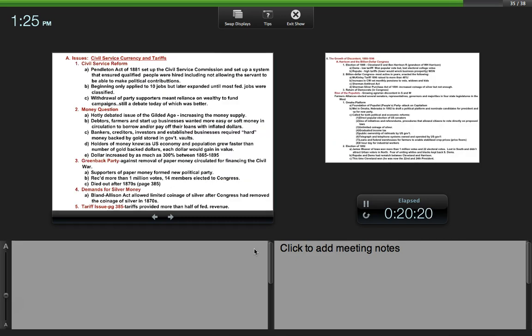More presidents, assassins, all kinds of fun stuff. We talked about the Pendleton Act, and the idea that there are going to be attempts to reform politics. We're getting the beginning of a very hotly debated issue: should the United States stay on the gold standard? Should we create more money? How should we deal with our money supply? We're going to get a group that's against removal of any old paper money, which would also create more money. We're going to get demands for silver. That's going to continue on.